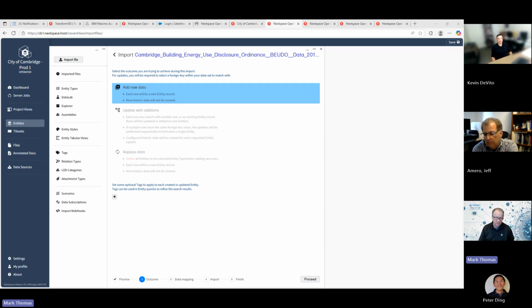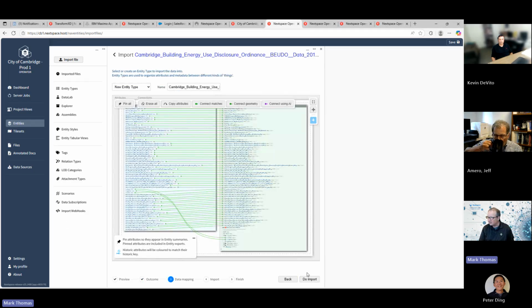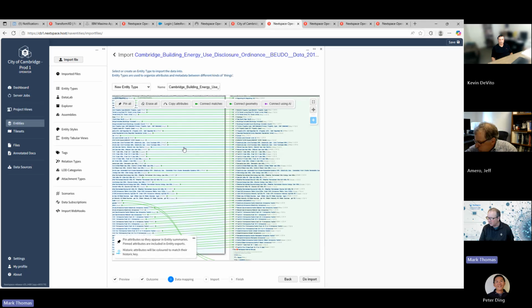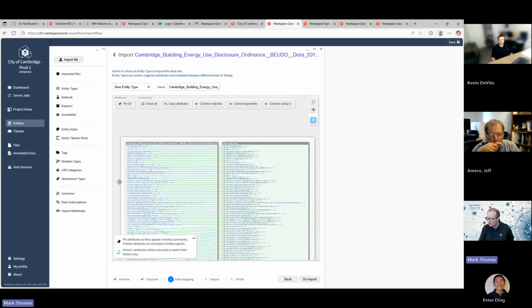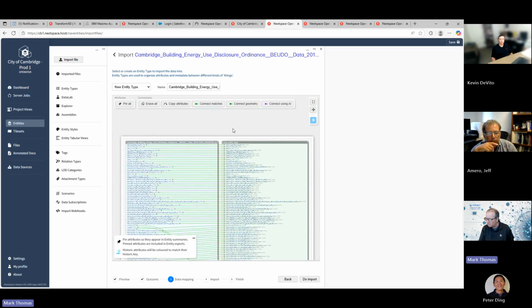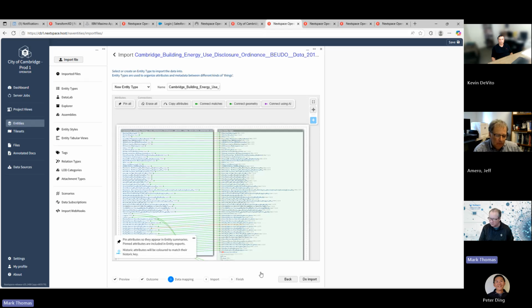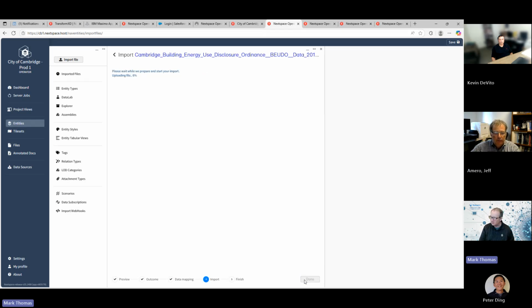We're just bringing it in as its own data source. Proceed. And this is the mapping from the data source to a new data type in the system. So I'm going to do the import. We can come back and do more, and that will take a moment.